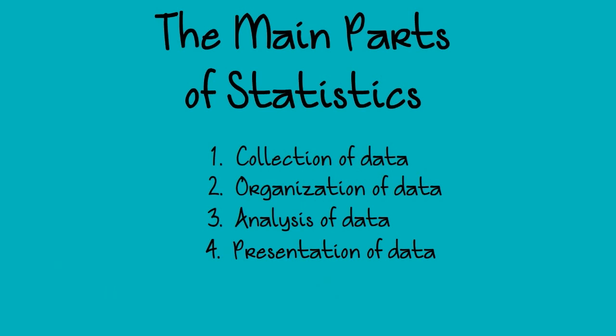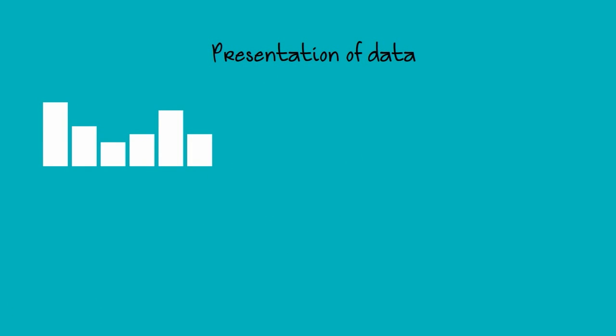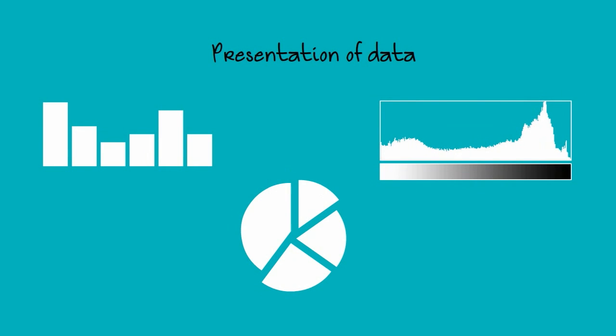Presentation of data. What about display? What do you think is the best way to share this information? Yes, we could just write the numbers and labels, but what if we want to show the information visually or graphically because we want to share the information in a way that everyone can understand instantly, like in an Instagram? There are 3 ways to plot the data: bar graphs, pie charts, and histograms.